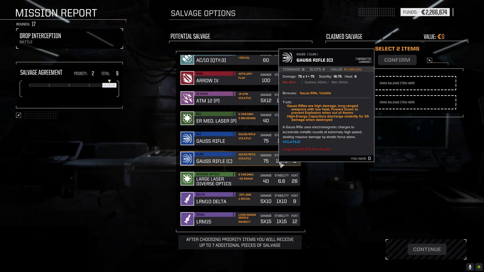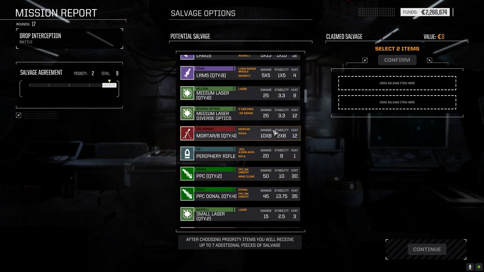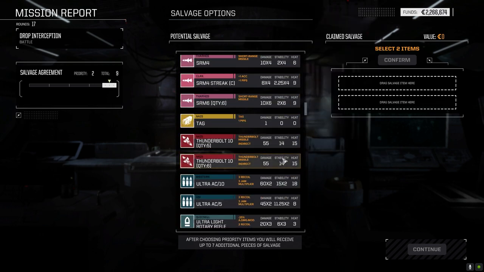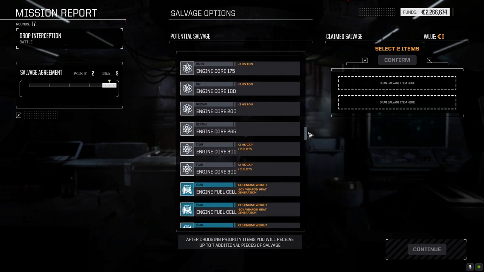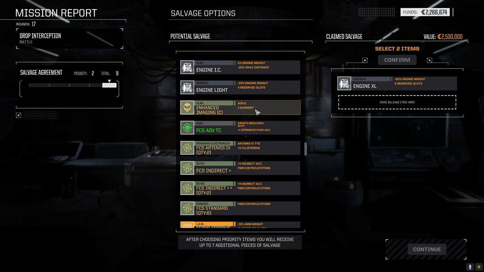Clan Gauss rifle, that's not bad. Pirate ER medium, not that I care anymore. Mortar 8s. Ooh, Thunderbolt 10. Now, wait a minute. I think we need Thunderbolt 10 ammo. I'm just going to go down to the bottom here. So we're going to get that TBM-30 working. Takes Thunderbolt 10 ammo. Going to put that in there.